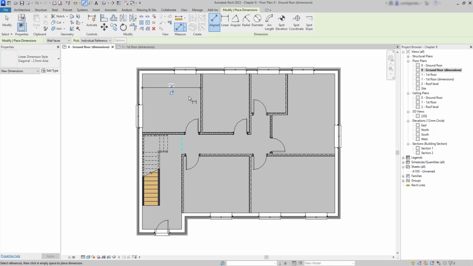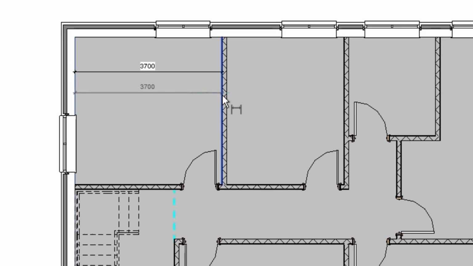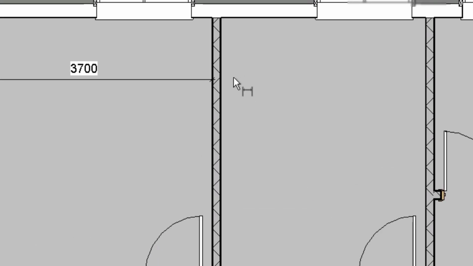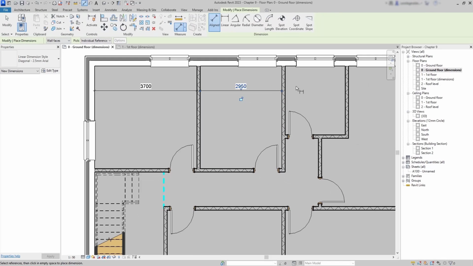Now be careful. Let's place another dimension. Pick the objects right away, and now look. After selecting the two references, you cannot click again in the second reference, because it undoes the selection and we need to insert the dimension again. Okay, let's press escape and let's move to the next room. I'm going to pick this reference this time, then the second one, and now I can move the pointer towards the direction of the previous dimension, and look that the program automatically snaps in order to align them.